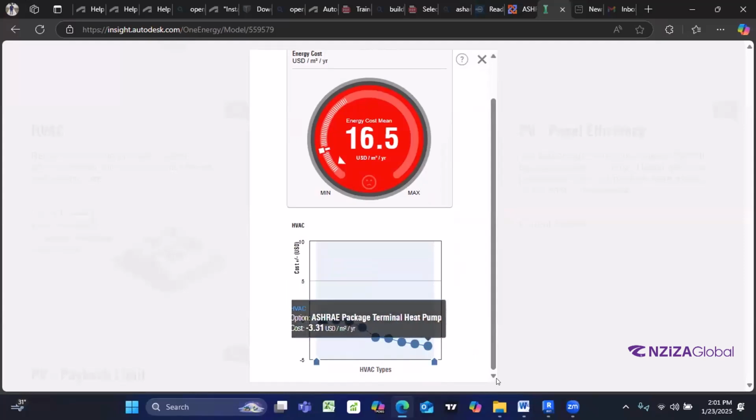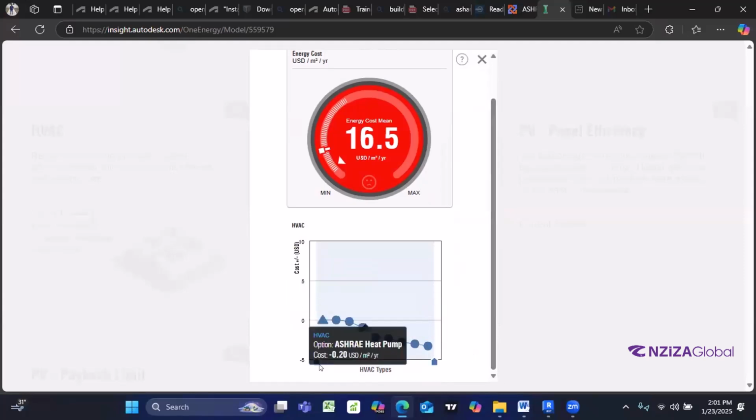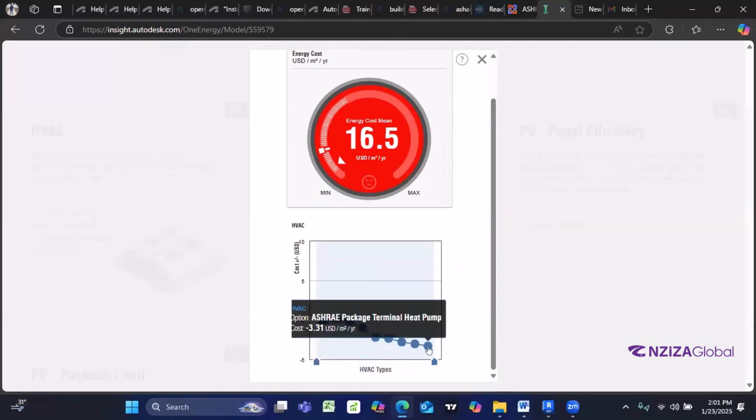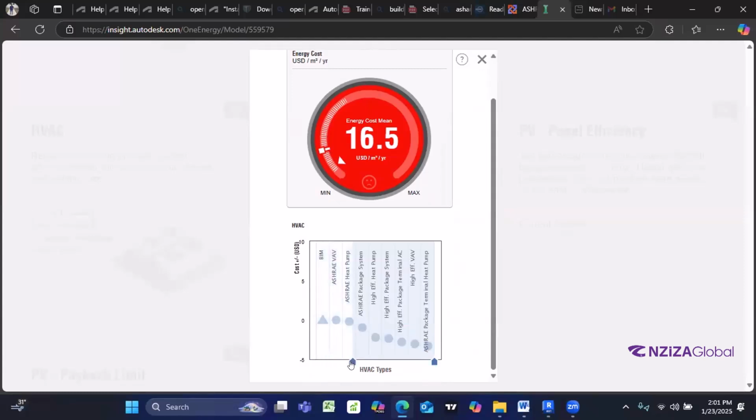So the suggestion from the Insight system is to use an HVAC heat pump terminal. When you use this system, it will reduce the cost. So let's drag it. You can see here the suggested system to use and its impact on the cost.